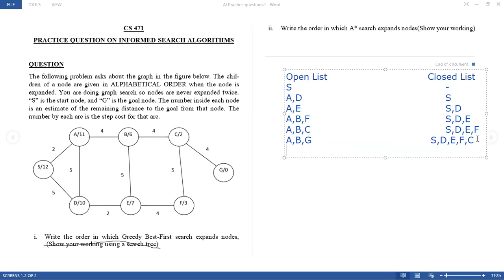Then in the next step, we say, from the children of C, do we have a goal? And you can see that G is a goal. So we include it in our closed list, and we'll have S, D, E, F, C, G. That will be the order in which the nodes will be expanded here.